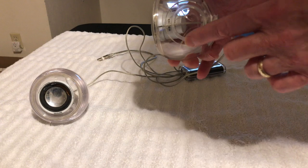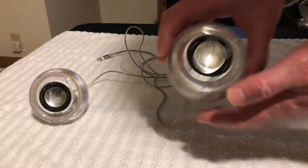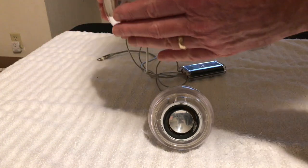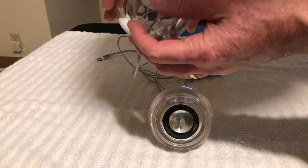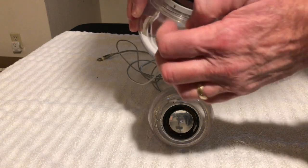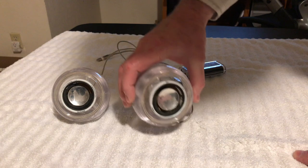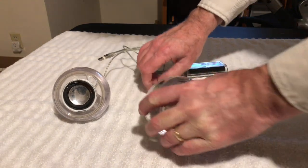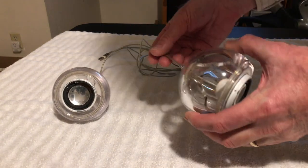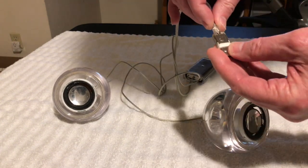The rubber O-ring is in perfect shape on the bottom of it here — that's what sits on it so it doesn't scoot. Same with this one. There's just a few little scuffs but we'll polish it up. This acrylic will polish up really good. It matches the cube quite nicely. The speaker wires themselves look really great, and the USB cable also looks fantastic.